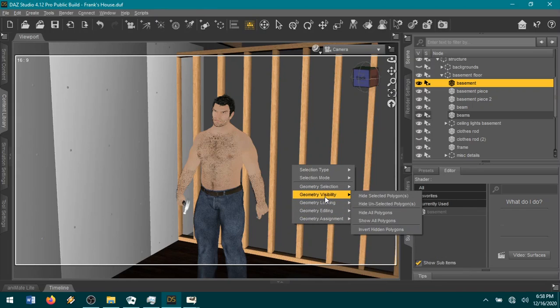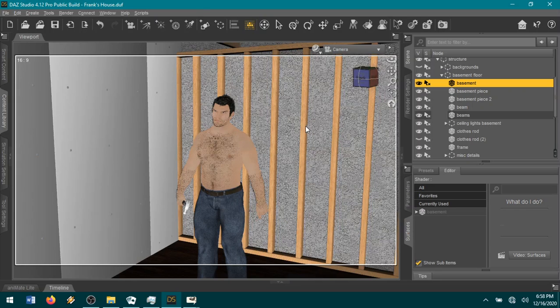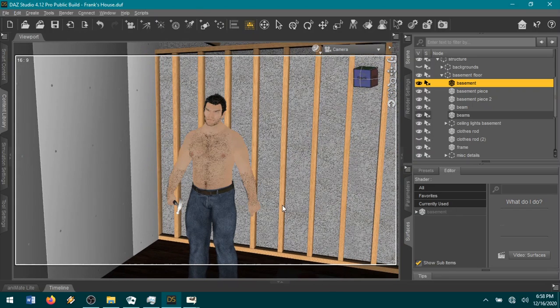But I really don't want to overcomplicate the surface slider, so now I'm going to invert. And that'll make this wall visible while keeping that closet wall invisible. So I need to go you.